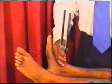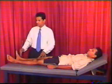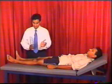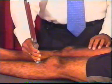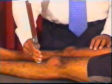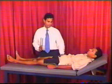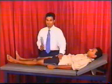Keep it on the medial malleolus. If the vibration sense is absent here, you move proximally. The next point you test is over the tibial tuberosity. Then, if that is also absent, then you move up onto the anterior superior iliac spine.